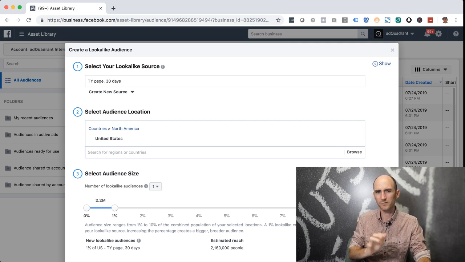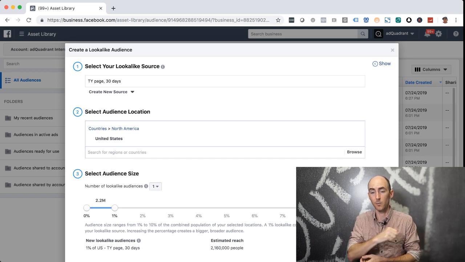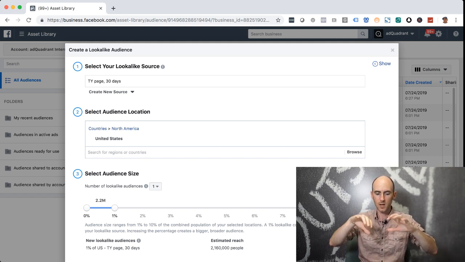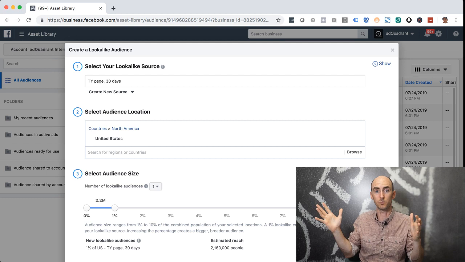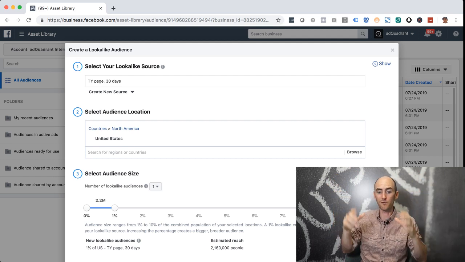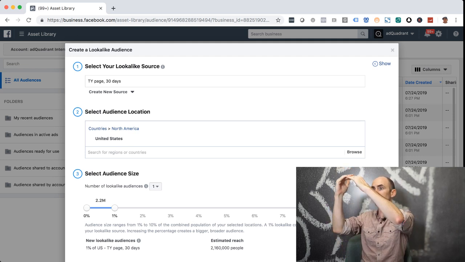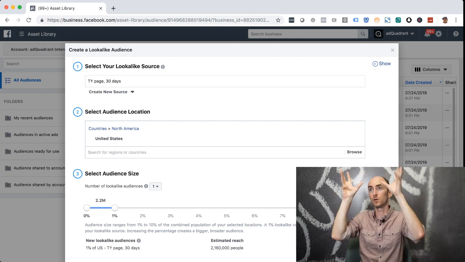Now, audience size. Here we have to talk about a couple of things. One is that no matter how big or how small the seed list is that you feed in, or the custom audience, whether it's pixel-based or based on an upload of user data, a 1% lookalike is always going to be 2.2 million people. Basically, when Facebook makes the lookalike, they're effectively going to stack rank every Facebook user according to how much they match your platonic ideal persona profile that's being built by the lookalike. It's going to rank them from most similar to least similar, right? And a 1% lookalike is always taking that top 2.2 million people at the top of the list that are most similar to your lookalike ideal, right?